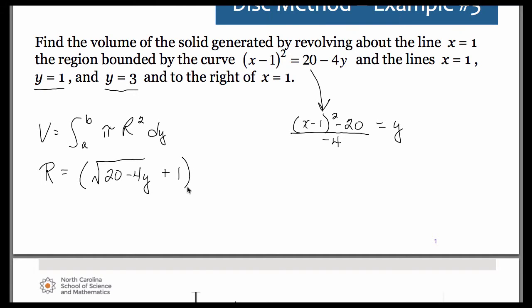Now you might ask where that came from for the right side. Remember, this is a dy problem. So we had to take that original equation and express it in terms of x in terms of y. So even though we had to rearrange it to get it into our calculator by solving for y, now you need to solve for x. So going back to the original equation, take the square root of both sides, and then you need to add the 1 over. So this becomes what it's hitting on the right side minus.